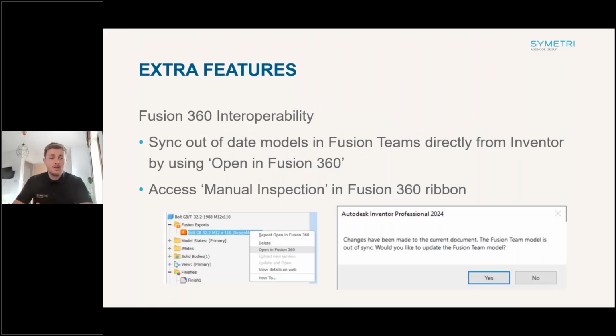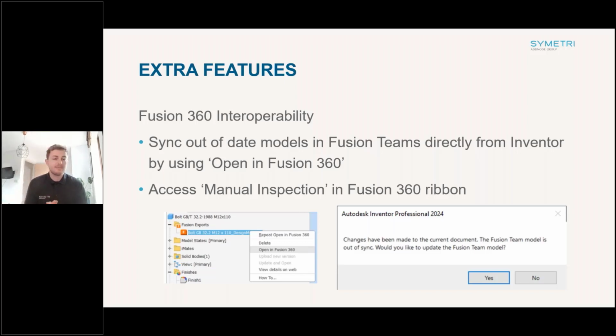Okay. So just going to touch on some of the smaller features that have been introduced into Inventor now. And as I mentioned, the interoperability between the software and the packages within the collection is always being updated. That's from the last maybe 3 or 4 releases. They're trying to sync between the platforms better. And you will have seen in previous releases, I've spoken about the Fusion 360 ribbon and how you can directly take your models now into maybe an analysis or a CAM module within Fusion 360. So that's exactly the same with what they've done in this release.